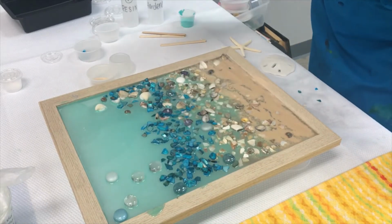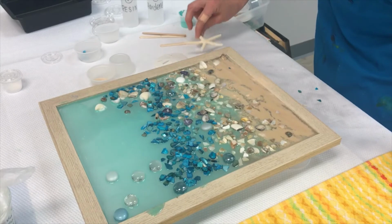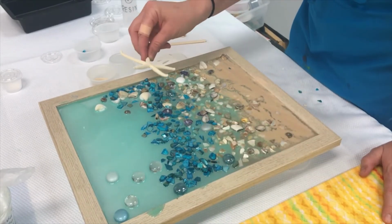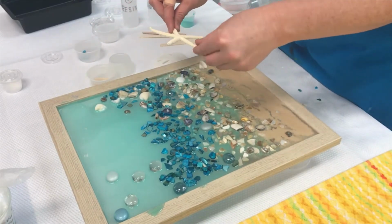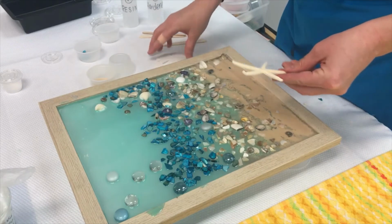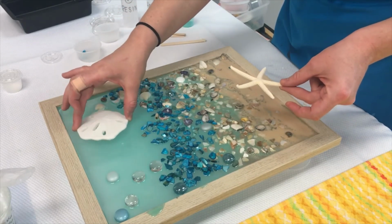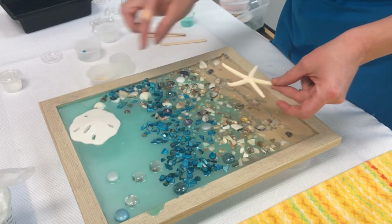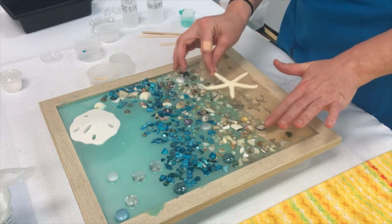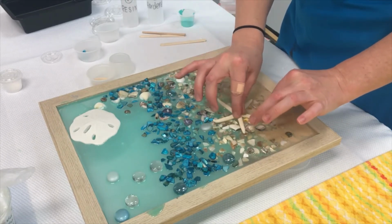All right, and then I always save my big stuff for last because it's a big decision, you know? Where am I gonna put it? And you can follow exactly where I put it on my example on your receipt, or you can switch it up. Let's see. I think I'll keep this up top here. Okay, and then I'm going to kind of wedge this down here, and if I have a lot of stuff in my way, I am just gonna wedge it.